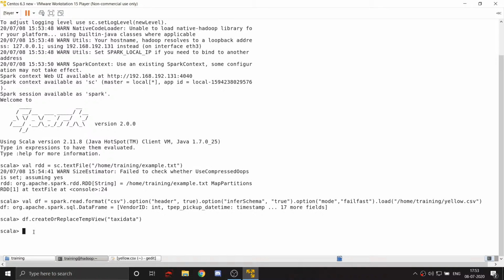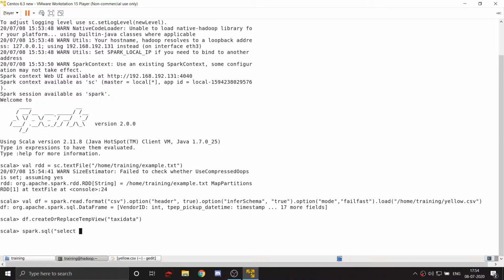So say now we can run some queries on it. So let us think of a query. Say we want to find out the total number of trips that have been taken throughout the data set, right? Simply invoke the Spark session variable, type in .sql. So we are now invoking the SQL context as well. And it's simple as anything. You can simply start a string value with double quotes and type in what you would normally type in MySQL, right? So how would you do it in SQL?